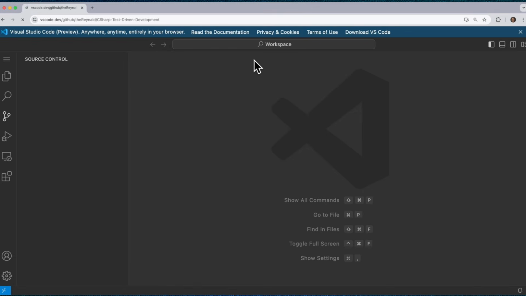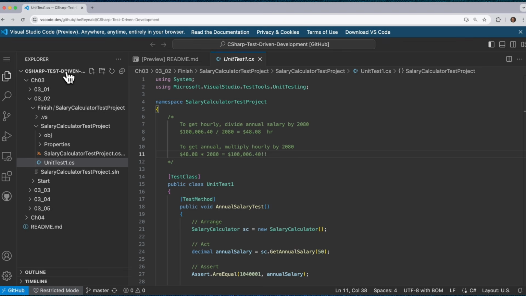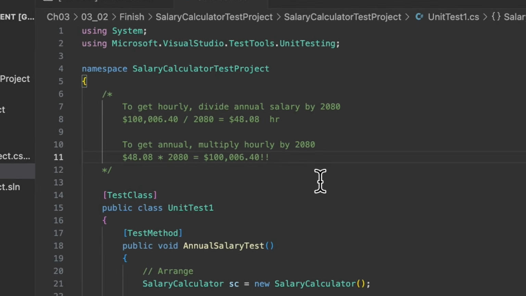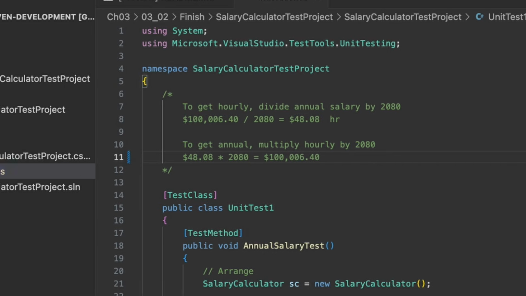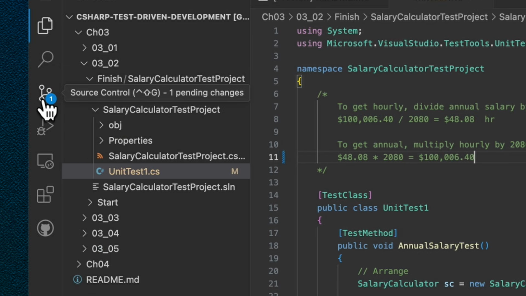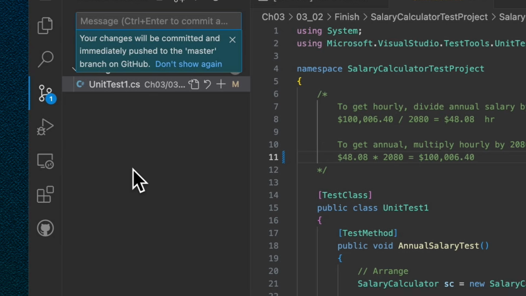It's a C# project, and boom, it brings it up, and it actually opens it up right at the last file that I modified. So let's say I went ahead and made a small change here. You'll notice on the left-hand side, number 1 just showed up indicating that there was one change that was done to this file here, and just commit and push. Gives me a prompt, tell me that's going to be committed and pushed to the master.